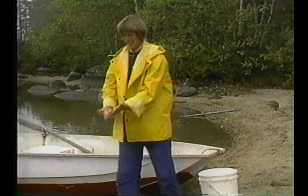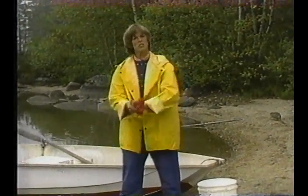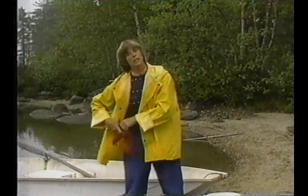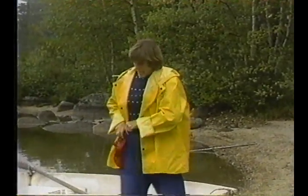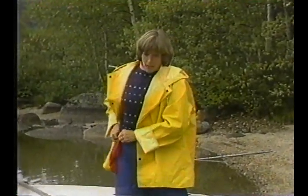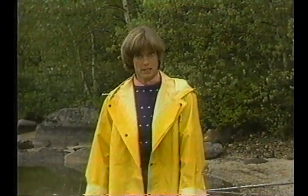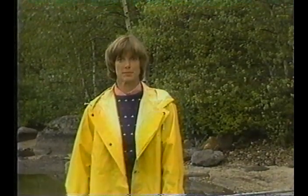My hands are a mess. They're covered with slime. Most fish are slimy. The slime helps them move through the water more easily, and it also protects their scales. You know, there are a lot of different things to learn about fish, and there are a lot of fish to learn things about. If you want to see lots of different kinds of fish, one of the best ways to do that is to visit a large aquarium, like the New England Aquarium in Boston.